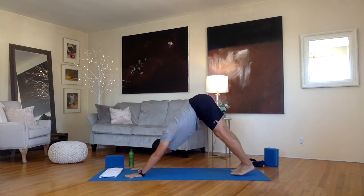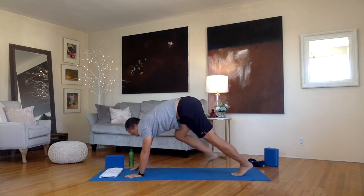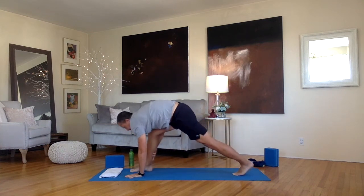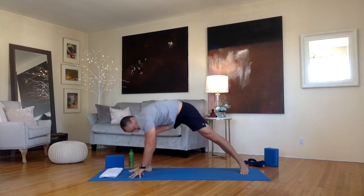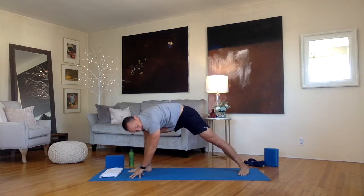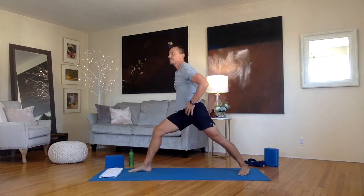From this down dog, take that right leg up in the air. Step that right foot up into a lunge inside that right hand like before. This time, turn your back foot down. The outside of that back foot, your whole foot is pressed down at an angle. Lift up into warrior one from here, your torso and arms reach up.